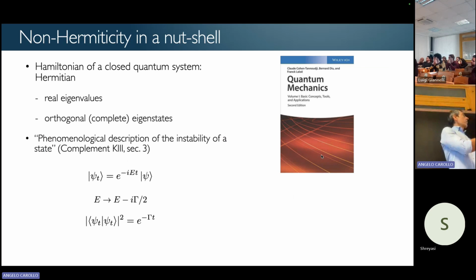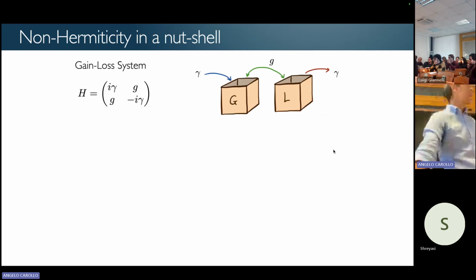Well, just to say a few words on what non-Hermitian is, and how to think of non-Hermiticity in this context. Hermiticity, as you know, guarantees real eigenvalues, an orthogonal complete eigenbasis, and so forth. The problem is that when you have non-Hermiticity, you have to give up real energies, you have to give up orthogonality between eigenstates, and you may think of non-real eigenvalues as having an imaginary part of your spectrum, which can be interpreted as a lifetime of your eigenstates, as in standard things.